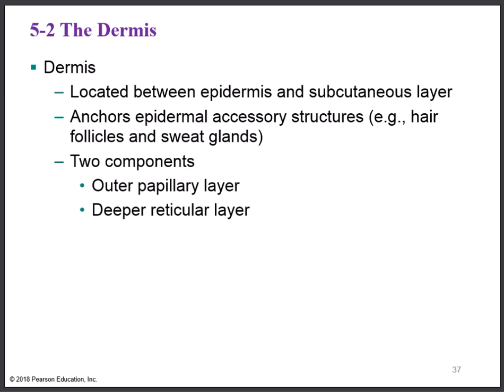We also mentioned in part 1 of this chapter that the epidermal accessory structures, such as the hair, the sweat glands, the oil glands, actually live in the dermis and then they project up into the epidermis. So we kind of know this already, that the dermis anchors the epidermal accessory structures. We're going to divide the dermis into two parts. The outer, more superficial part of the dermis we're going to call the papillary layer. The deeper part of the dermis we're going to call the reticular layer.